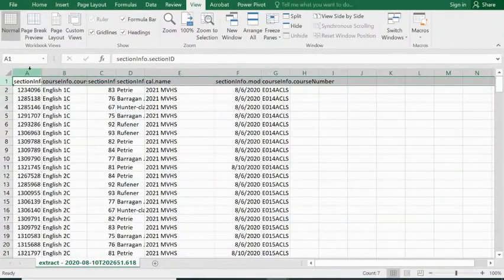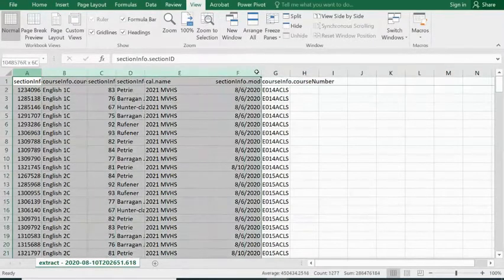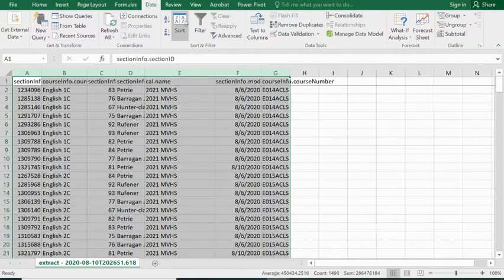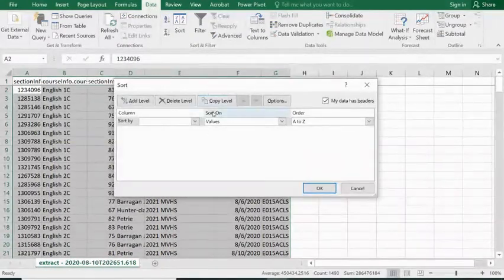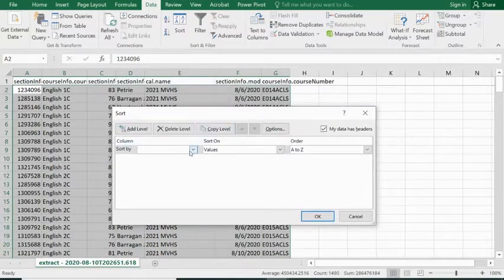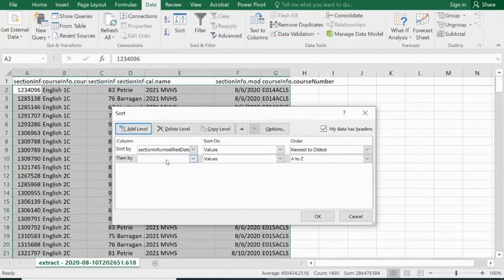The next thing I'm going to do is I'm going to highlight the columns A through G. I'm going to go to Data and then Sort. So the trick here is to go ahead and sort it out by the date. So the course modified date, newest to oldest. In a second level, I'm going to go ahead and find column B, which is the course name itself.